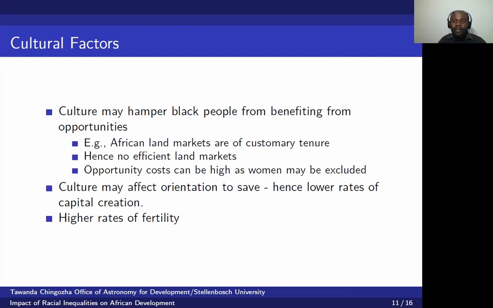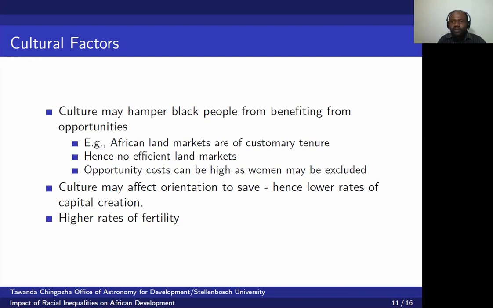So in some African societies, there's this huge patriarchal status quo. What happens is that they prioritize sending boys to school at the expense of girls. But then you've got these huge opportunity costs, because these girls who are left behind, who are disadvantaged, were brilliant kids who could actually make a difference in society, who could make a lot of money for themselves and their country. So there are huge opportunity costs as well.